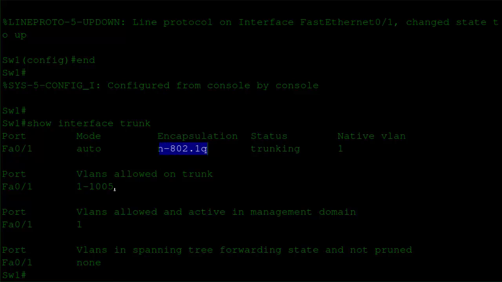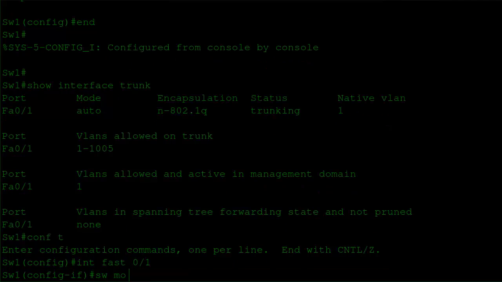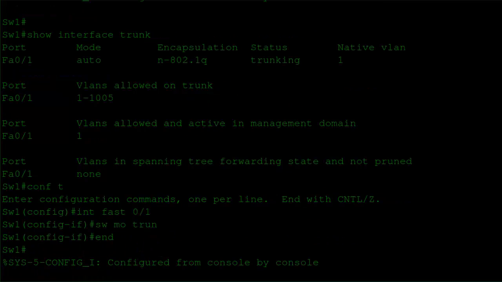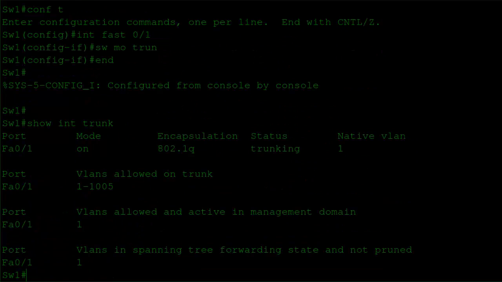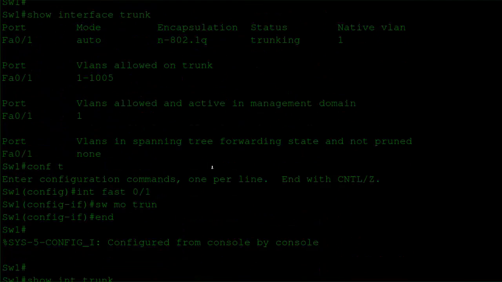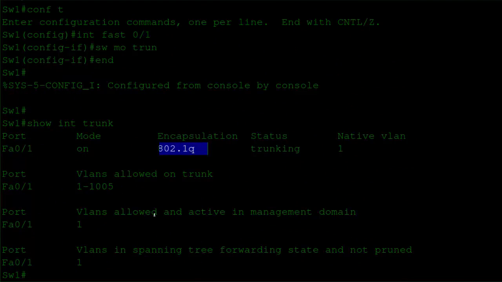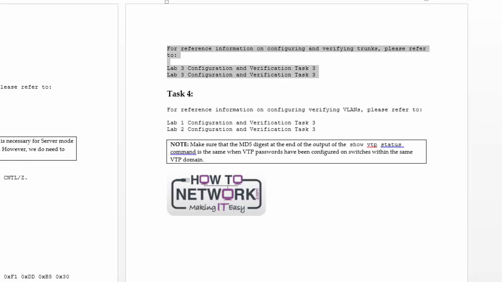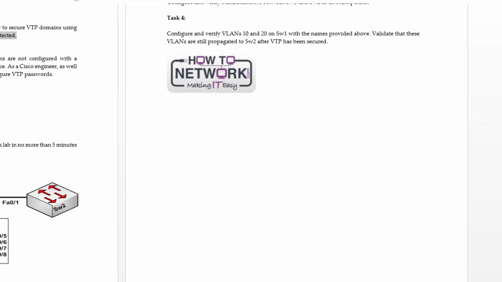The N stands for negotiated. We should be covering that later in another lab. But basically what I've done now is hard set it to switch port mode trunk. So it can negotiate a trunk if you don't hard set it. Show interface trunk, the N has disappeared now. I'm not sure you would get asked about that in the exam, but it's useful to know anyway. So that's how to remove the negotiated trunk. Just checking the configuration requests or requirements.